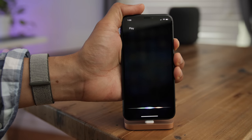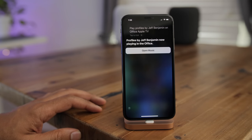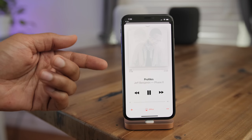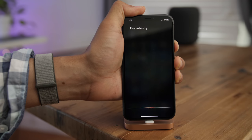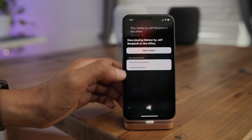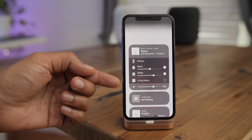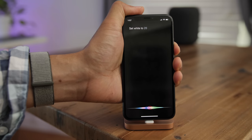Play Profiles by Jeff Benjamin on Office Apple TV. Play Meteor by Jeff Benjamin in The Office. So I can direct music playback on a room-by-room basis without needing the group speakers. I can even control individual speaker volume in a group using Siri. Set white to 25%.